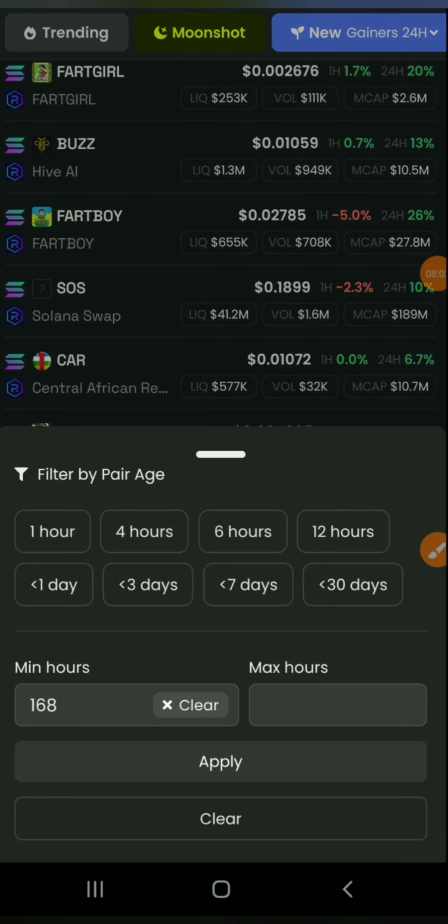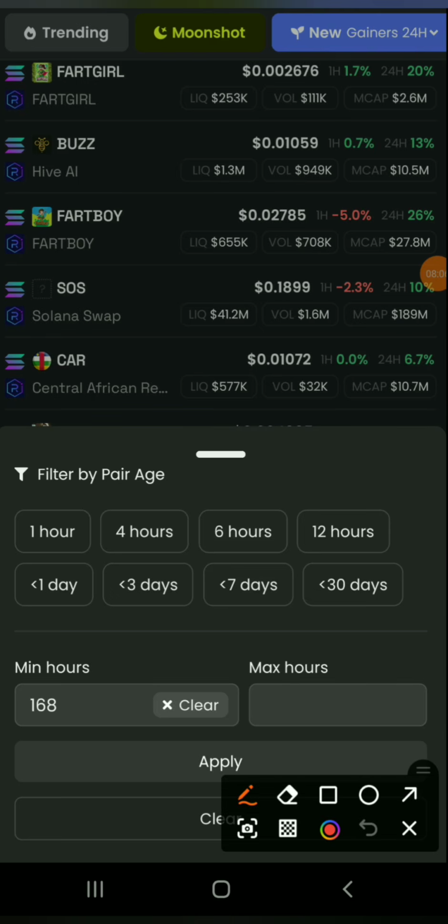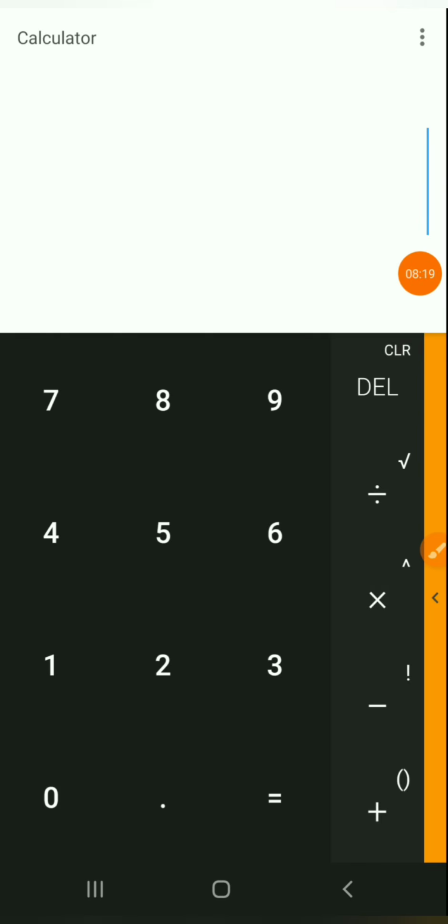You just click on it, and if it appears, there's minimum hours. Let me show you. There's minimum hours right here, and there's max hours. So your minimum hours should be at least 168 hours. Let me show you why. We've got 24 hours in a day, and we want to buy coins that have lasted for over 5, 6, 7 days.